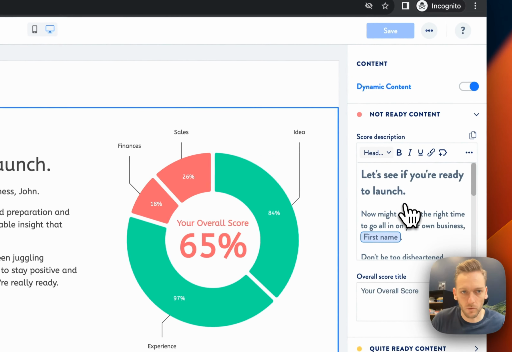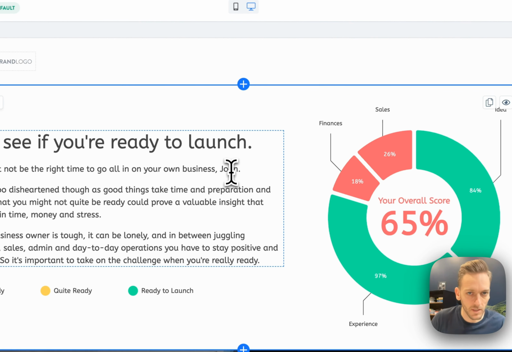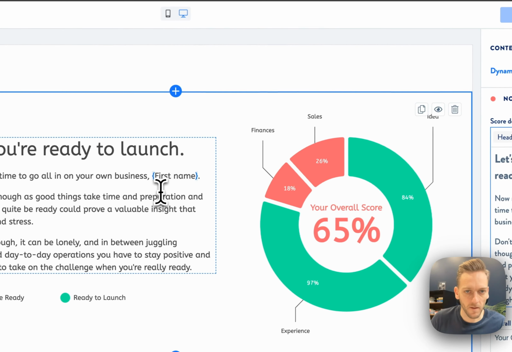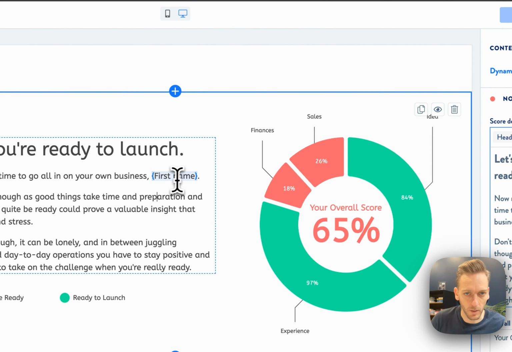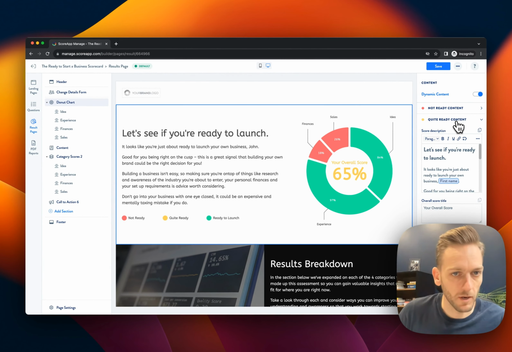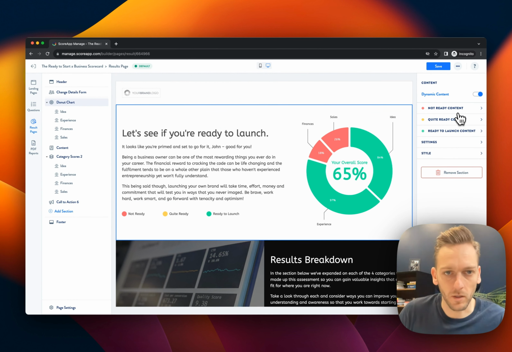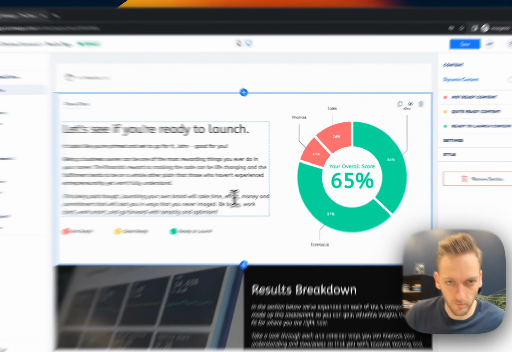So you can see if I click on the not ready, it's like now might not be the right time to go all in on your business, John. You can see this is dynamically brought in. If I click on the section, you can see that it's actually a merge tag here. And then if I go to quite ready, it looks like you're just about ready to launch. Ready, looks like you're primed and set to go. That's one way that we can customize the content on the results page based on how they scored.